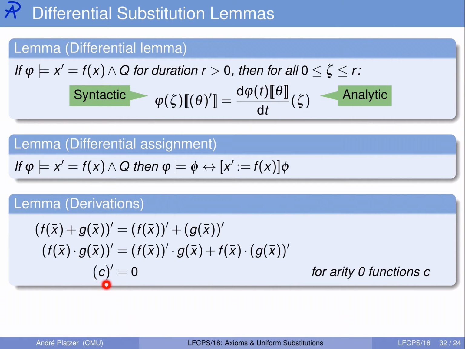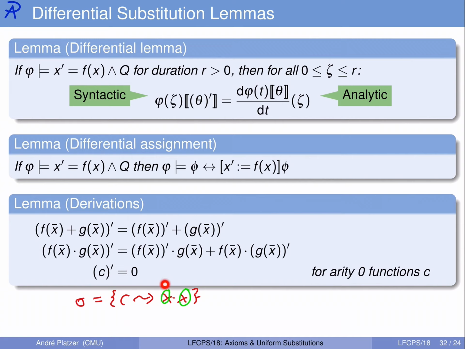And also very cute, the rule for function symbols c of no arguments, that their differential is always 0, is easily stated in uniform substitution style as well, because a uniform substitution that would try to replace the function symbol c with, say, the variable x multiplied with itself, that would be highly forbidden, because the uniform substitution would notice that there are variables in it that we're trying to sneak into a context with primes, and we can't do that because, of course, the value of x times x prime very much not just depends on x, but also depends on x prime, and in any way it depends on a lot more stuff than the arity 0 function symbol does, which visibly depends on the values of no variables, so can't possibly have a spatial derivative.